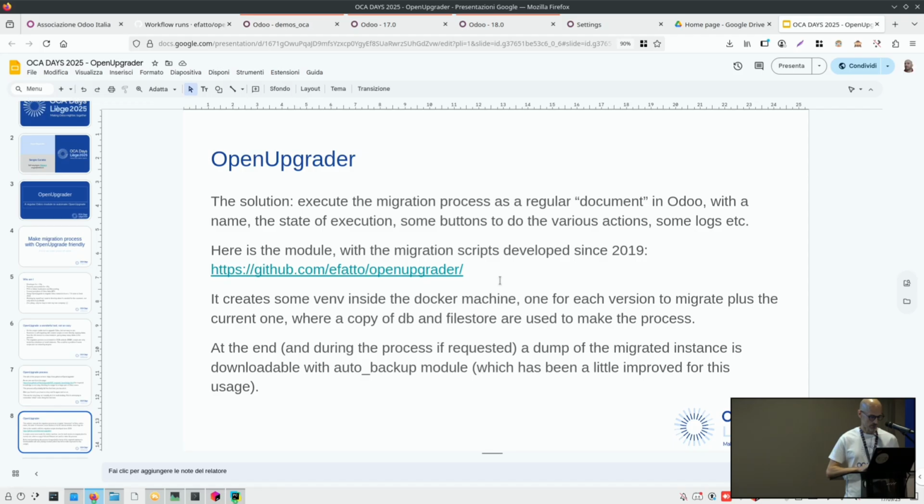I created some scripts in Python since 2019.